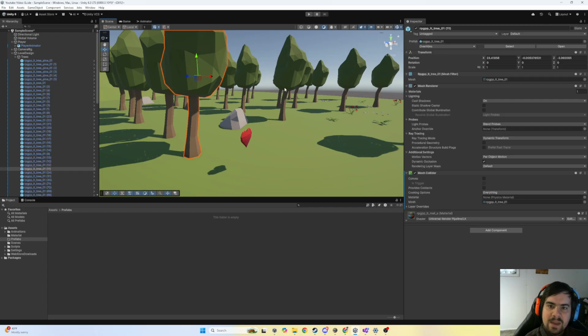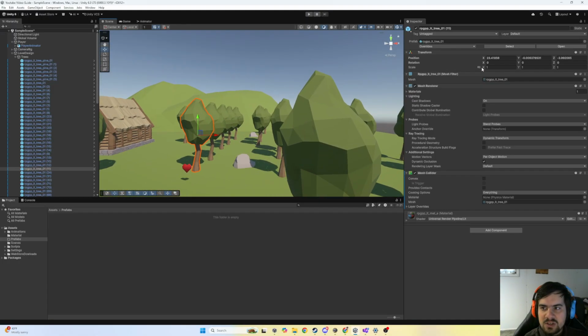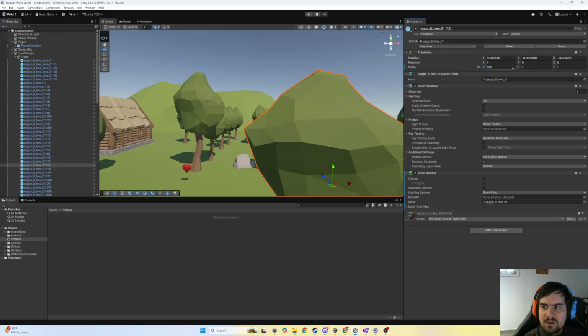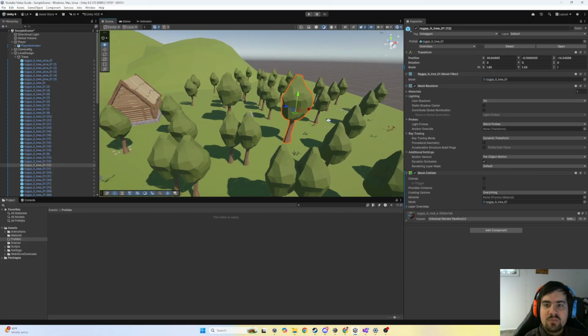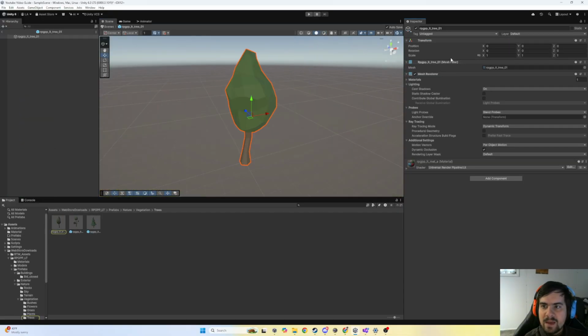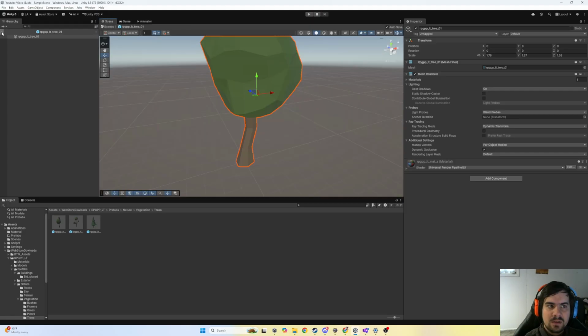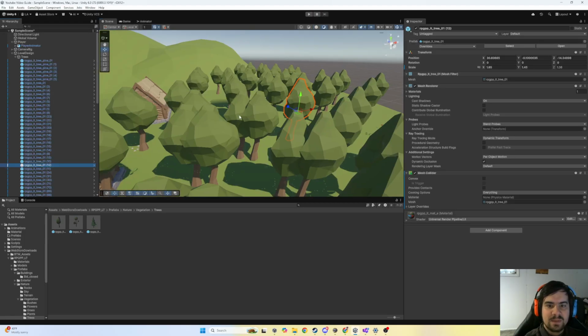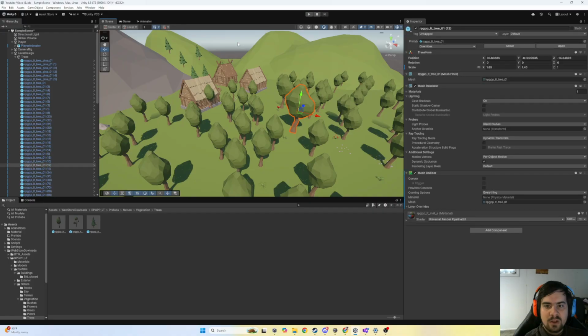Same thing with these trees. Maybe I'm like, oh, you know what? I think the tree should be bigger. I could start manually changing each tree, make this one bigger, then make this one bigger. Or if I want to change all the trees at once, these trees are based on a prefab. I can go into the prefab and make the entire prefab bigger all at once. And now every single tree in my game is bigger simultaneously. I can hit this back button to go back from a prefab to my game. Now every tree got bigger all at once. Every tree got smaller all at once when I undid that.